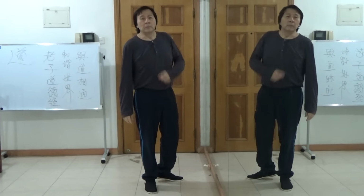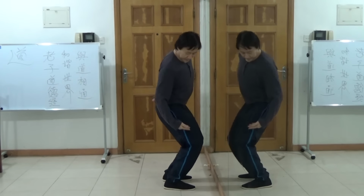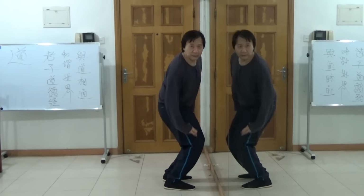Now most people do it wrong, like this, okay? Down, up. Pure strain on your leg. No good. And then when you're doing this, what happens? All the force comes from here, and then you're hurting your knee. When you hear a pop sound, you're hurting your knee. It's no good. If you do it right, no noise. You should hear no noise.